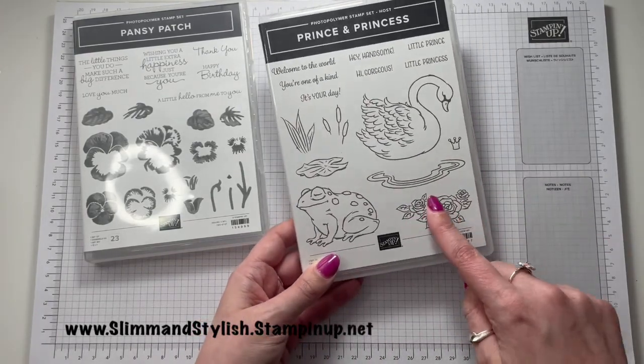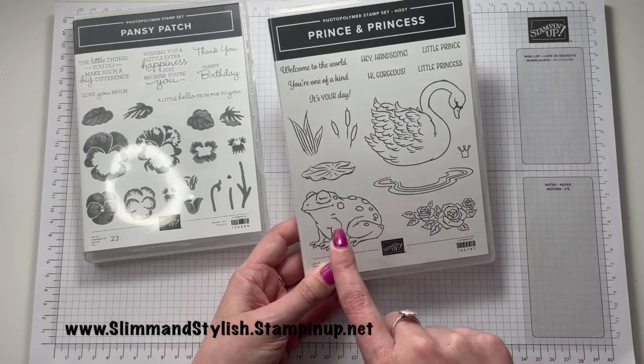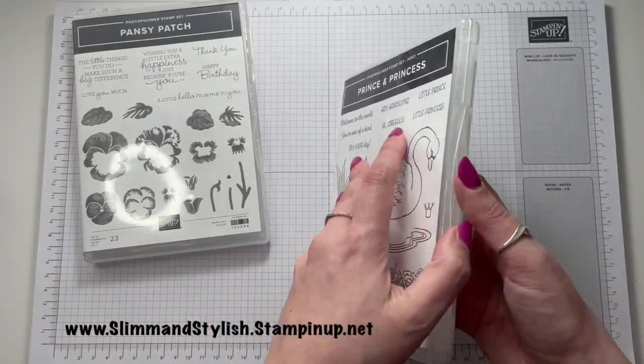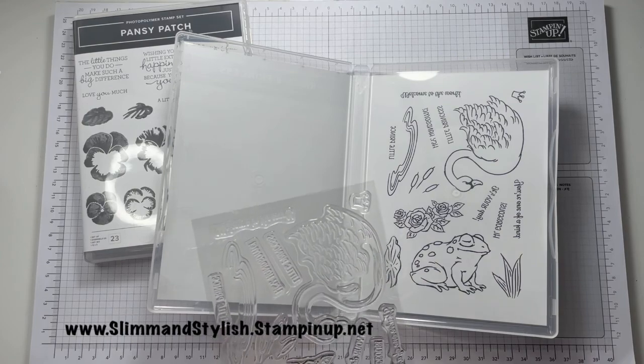I love the rose lilies at the bottom down here. I think she's going to look lovely with her little crown on, the same as I think he's going to look really handsome with his crown on. I just think it's really nice. Oh, look, they've done the same. Oh, yes, I'm hoping this is a new thing because I just really, really like it.